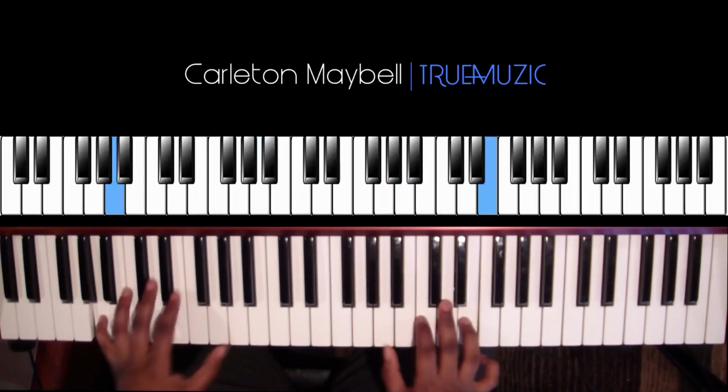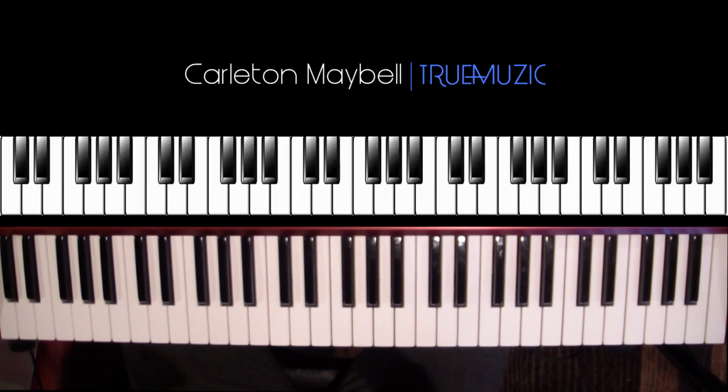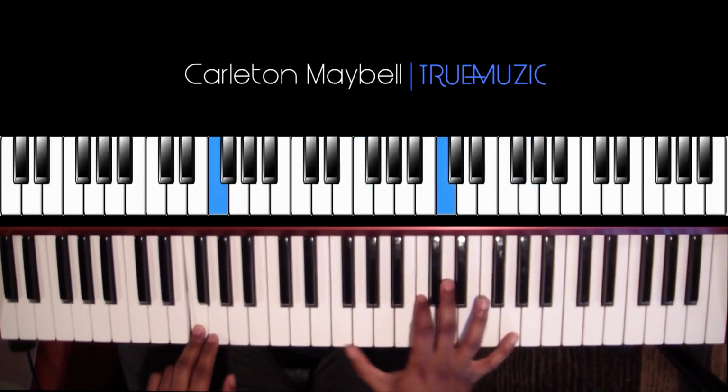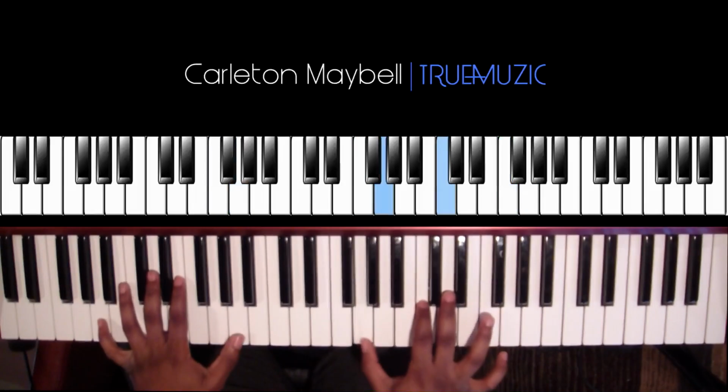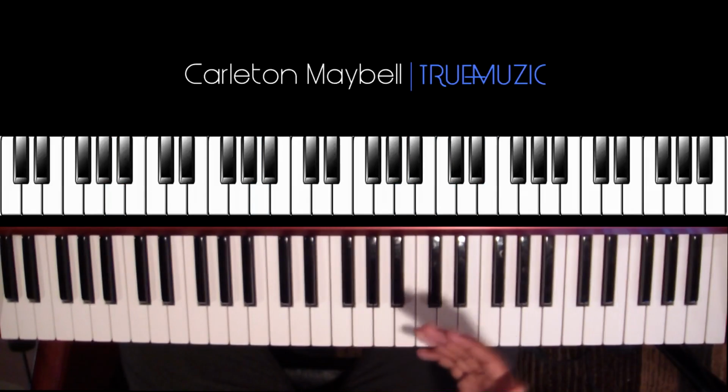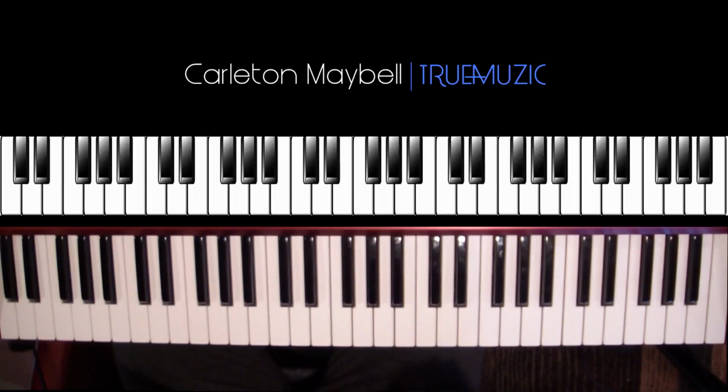Okay, and that would be how you play the third variation. So I'm going to play it for you one last time. All right, that's the third variation of how you can play the verse. So what I would do is I would play the first variation a few times, then I would play the second variation a few times, then I would play the third variation a few times, then I might just go back and do it again, or just mix it up. So you choose, but those are the three variations of how you can play the verse.